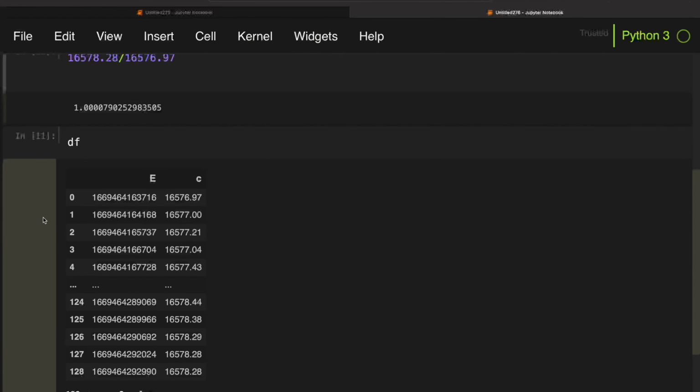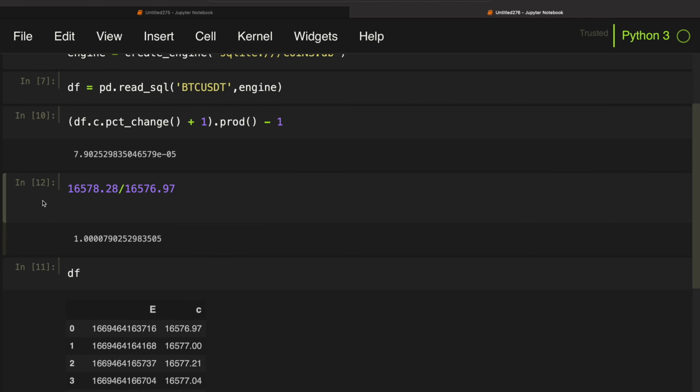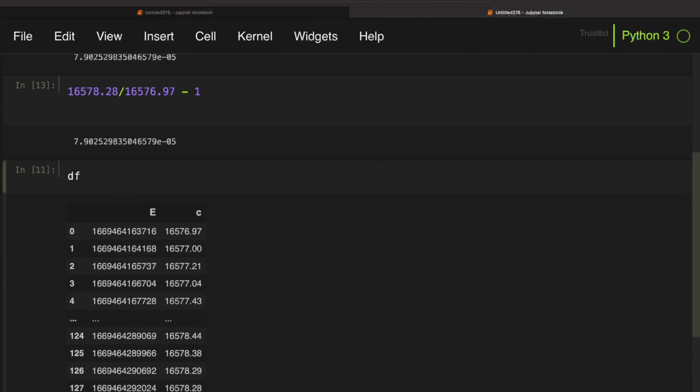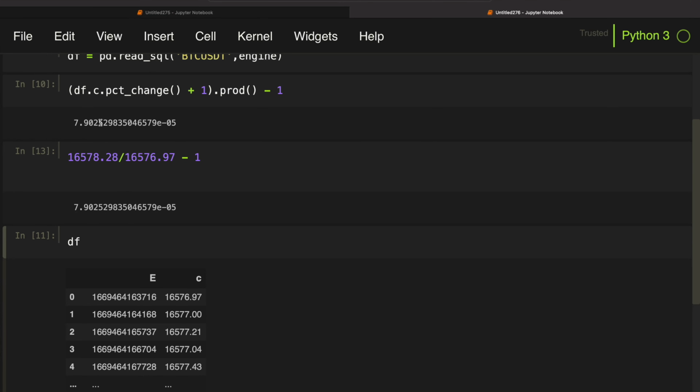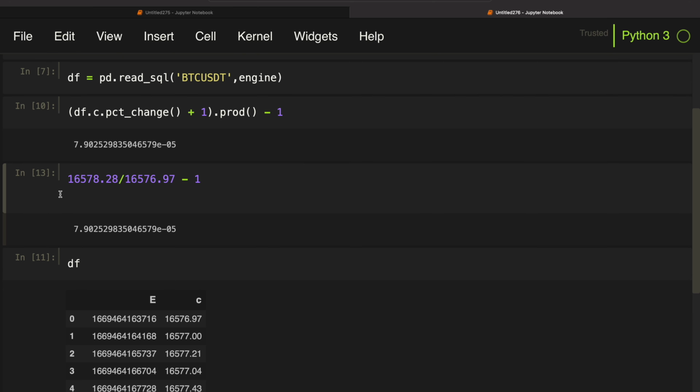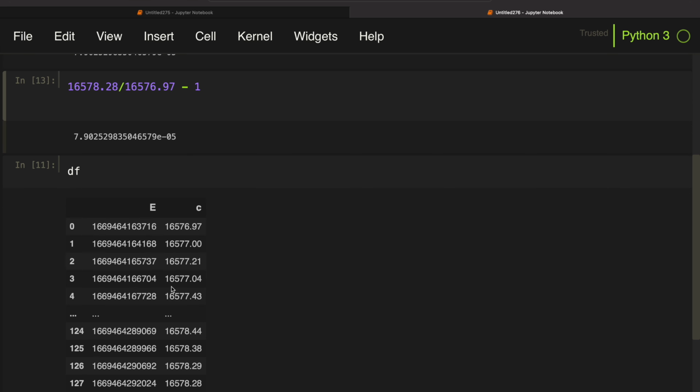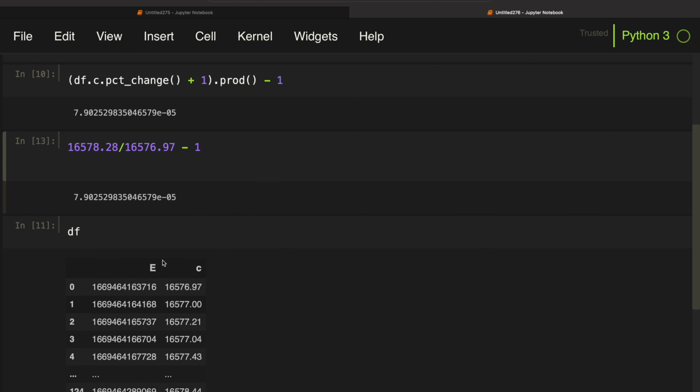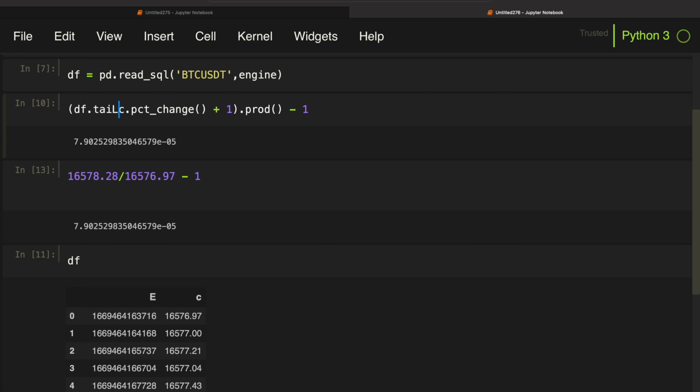So you will see how the asset was developing here, right? And then subtract the 1, of course, and this is the same from a calculation perspective. Okay, so this is the cumulative return for one coin. This is taking the whole column, right? You can also take a look at only the last 10 rows, how it was developing, just taking a look at the last 10 rows of this data frame.